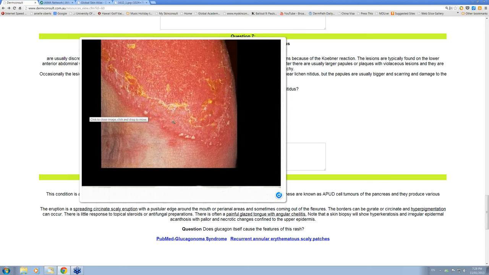If it's mainly pustules coming out of the groin, and especially if there's a hypopyon level in the pustules, then the other condition is, sorry, I just had a little mental block. Sneddon-Wilkinson disease can look like that, coming out of the groin, with pustules with a hypopyon level in them. An IgA type, pemphigus type pattern. Some people also think there's a variant that's like a pustular psoriasis variant.